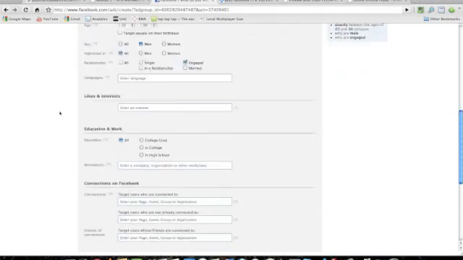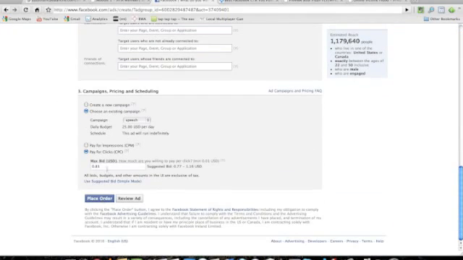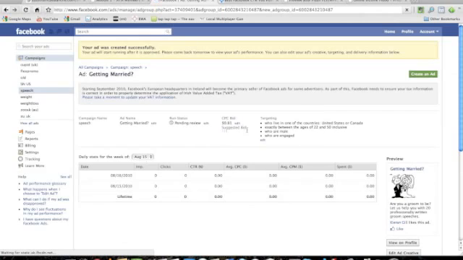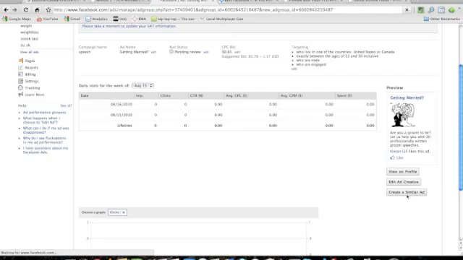I'll just try this as it is. That's basically the only change I've made to this one, so let's submit that, place the order, and leave everything else the same. Let's give that a second to load up. Basically what you want to do is test one element at a time, so we can come up with a killer combination later on. This is created successfully, it's pending approval. The next step, hit create a similar ad again.